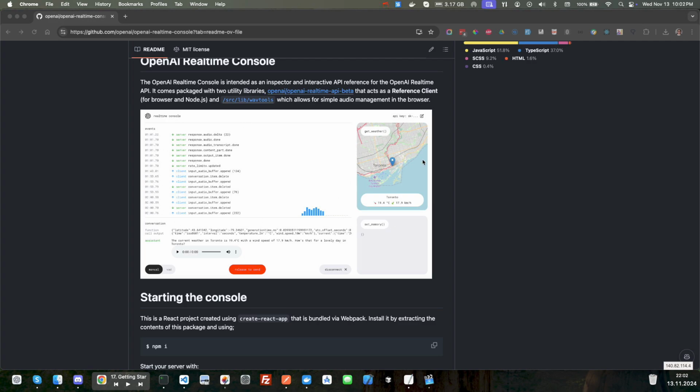This is the UI, and you'll see that in this area it'll be running logs, showing the packets that are being sent and received. It's got a little waveform here for its voice and your voice as well. Whenever you ask it questions, like if you ask it to get the weather, it'll provide JSON here, as well as if you say set memory, it'll give you JSON as well. And it's push to talk, or you can just talk to it. You can set it manually, or you can set it on VAD, and you can just have a conversation with it.